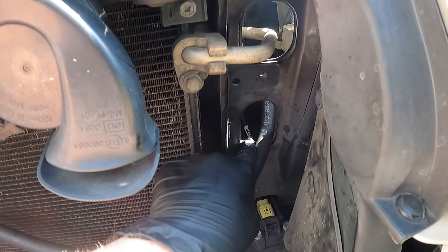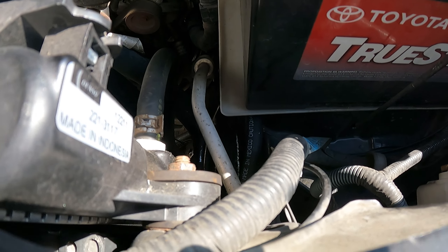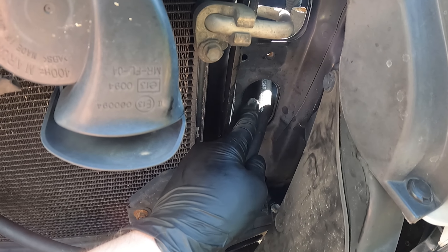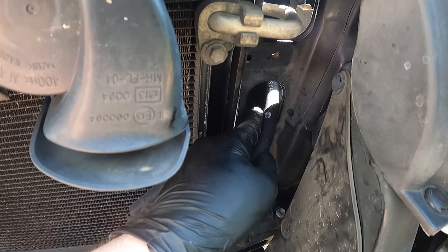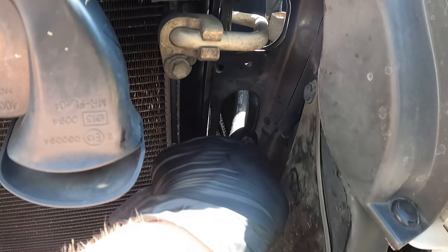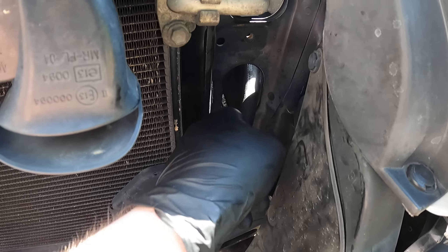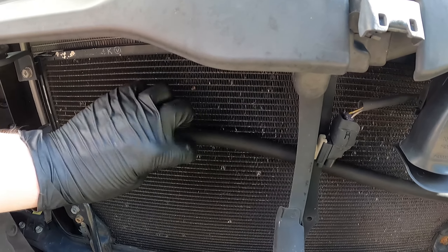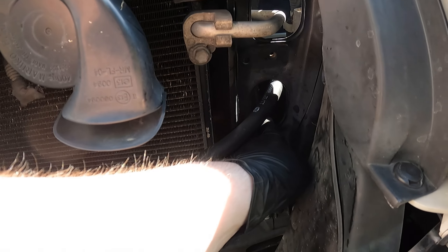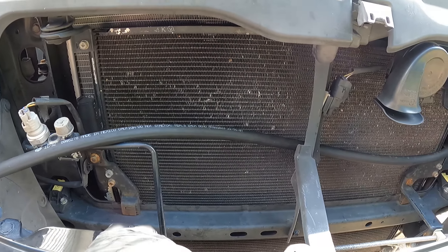There we go. I have the hose routed on this bottom hole right here, and it's not at a sharp angle at all, so we're not going to worry about the hose getting kinked. Ideally, we're going to get some foam or some high-heat tape or hose wrapping and wrap it around it, so that it doesn't rub up against the metal here and wear away at the hose. We have it routed right here — this is going to go to the top of our cooler, and then we're going to have the bottom line routed right through here.